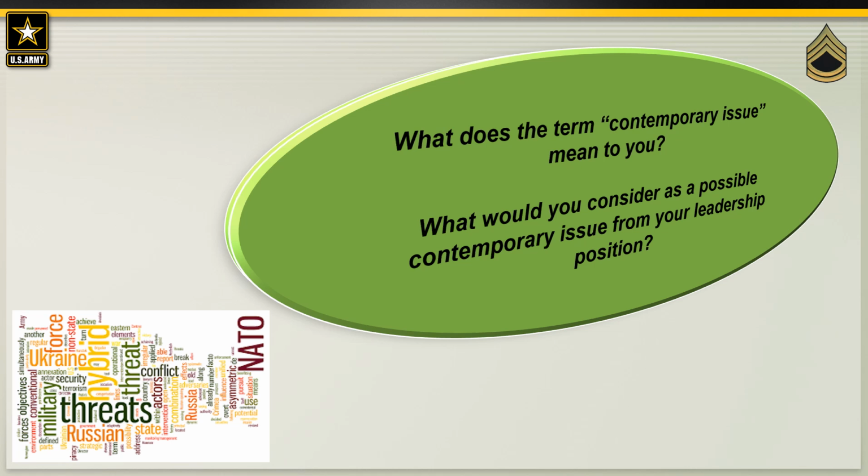This is Sergeant First Class Kuntz, and we're going to talk about S316 contemporary issues. The questions you want to make sure you're asking yourself is, what does the term contemporary issue mean to you? Contemporary issues can be anything international, they could be domestic. There are possible contemporary issues that you're going to come up with within your leadership positions. And you want to make sure that you are constantly prepared for those contemporary issues.